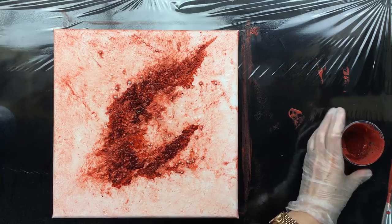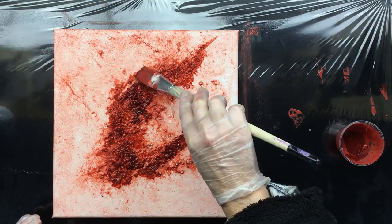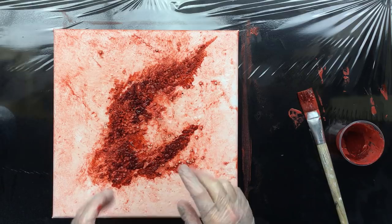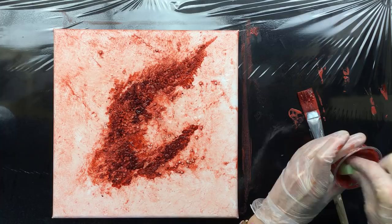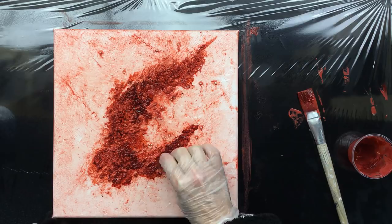Okay, that's nice. I really like what it's doing here. The flow of these little bubbles, that's really up my alley. I really like that. Okay, that's good to go. Now I want a little sponge just to push it in just a little bit more. Here and there. That's it.